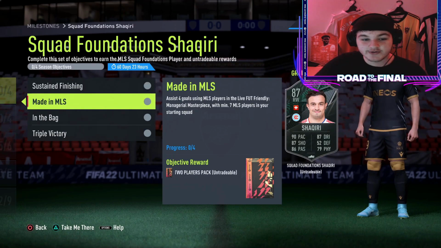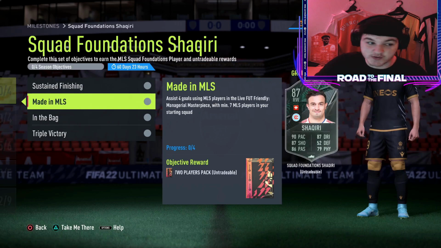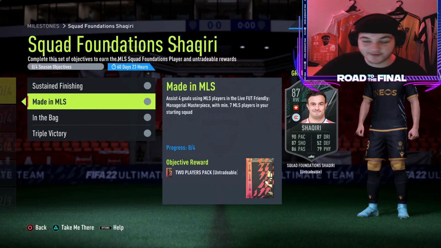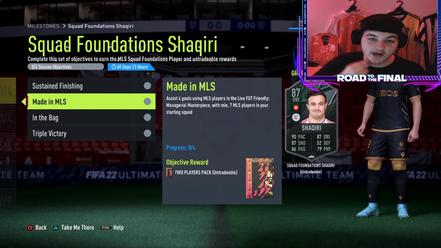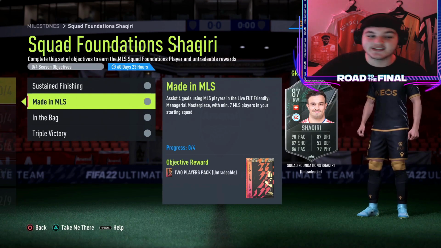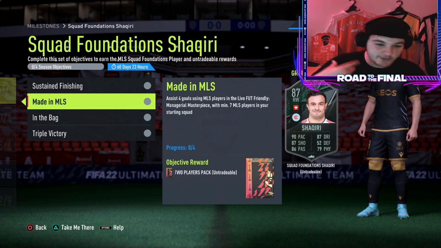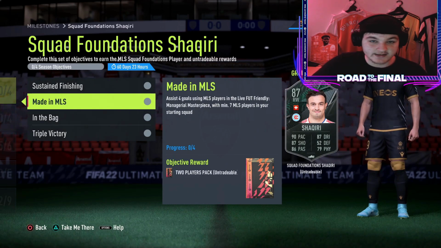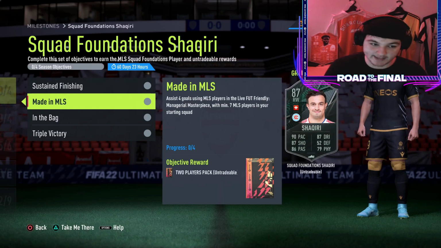Assist 4 goals using MLS players. Oh no, sorry, it's not through balls. So no, this is absolutely easy. For some reason I thought it was through balls. I think it was from the MLS Squad Foundations. So you just need to assist 4 goals, which is easy as. Most of the time you're scoring, I'll say 80% of the time you will also be assisting, and you don't have to assist in any certain way. It doesn't have to be a through ball, it doesn't have to be a cross, and not even in a separate match. You can get the 4 assists in one game, so that's perfect.